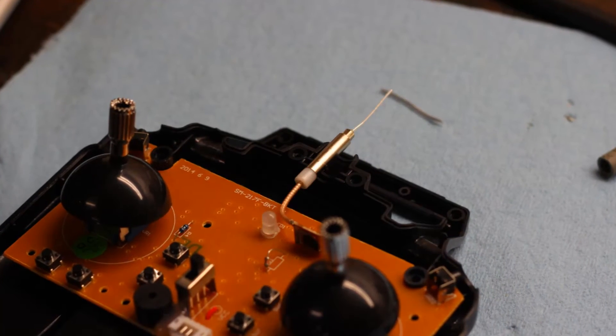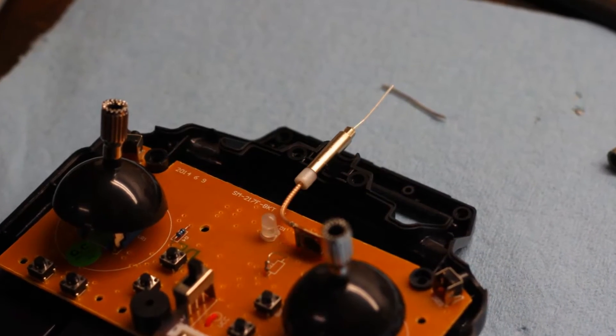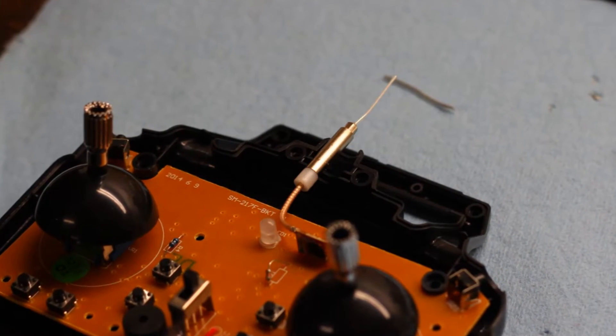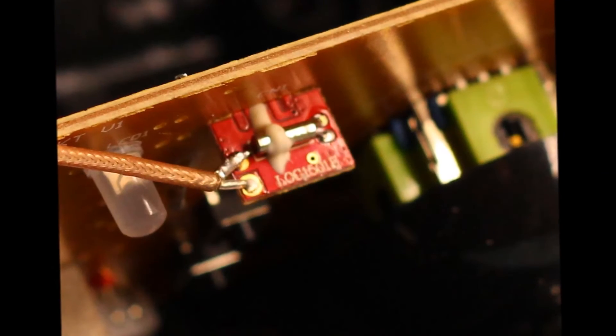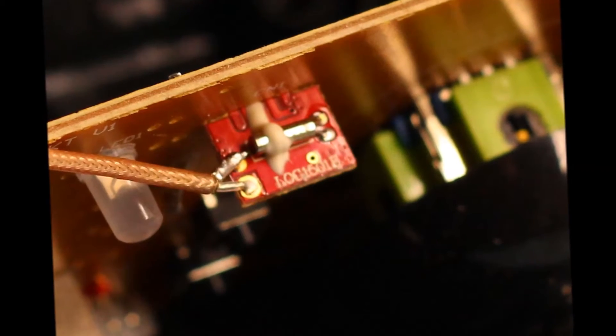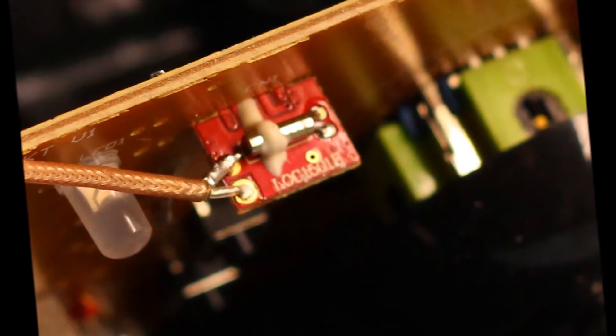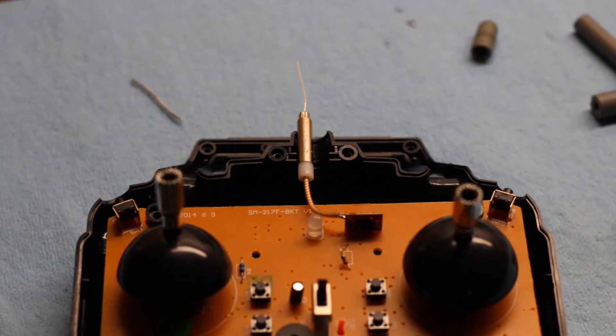So I've soldered it on and let me show you the solder points here. So the main center pole or the center wire is soldered into the stock location from where the original wire was. The pad right below it which is not used by default is where you would actually solder the shield or the shielding.